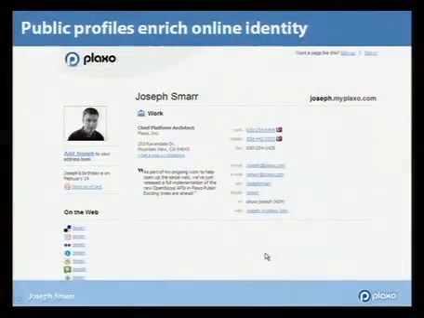And then the question is, do I have to be an HTML hacker to participate in this? And the answer is no, because lots of sites let you put these me links in your page for you. So this is my Plaxo public profile page that any user can set up, and you can choose what you want. So I've elected to put on my sort of public work contact info. And on the left, you can see there's this on the web section. And I chose a subset of the sites that I use to link out.